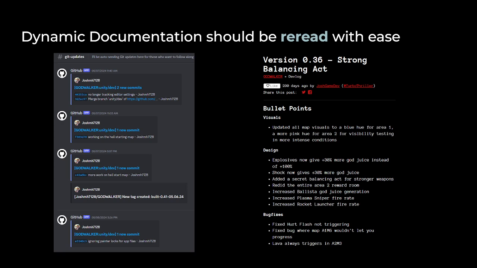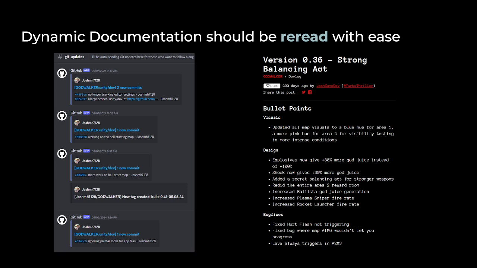So people know what I'm working on at that time, and people know what I'm doing, they know how it works, stuff like that. It's been remarkably useful in the context of development, and I highly recommend it to anybody who is interested in this kind of faster, readable documentation. On the right is a public itch.io changelog, which also uses this kind of idea. I do some consolidation of the different commit names and remove ones that are not sort of public, and I go over them to make sure that it's readable and it makes sense.